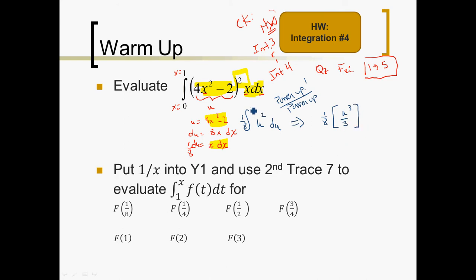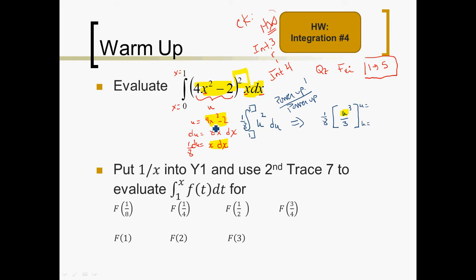Notice I didn't put my limits of integration up here because I don't want to put 0 and 1. 0 and 1 are x numbers, and I now have an integral all in terms of u. So I can't bring myself to put 0 and 1 there. When I'm over here, I'm either going to not write 0 and 1 here and then replace the u with 4x squared minus 2 and then plug in 0 and 1, or what I can do is make the limits of integration u numbers.